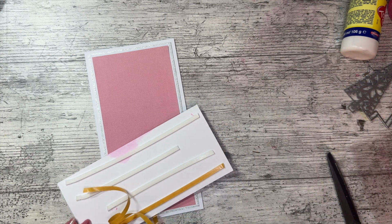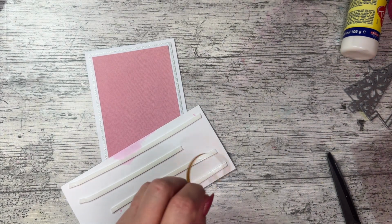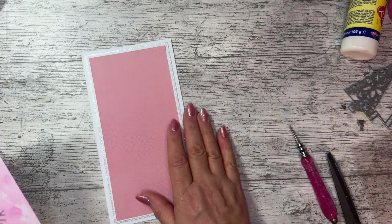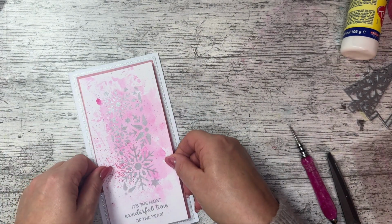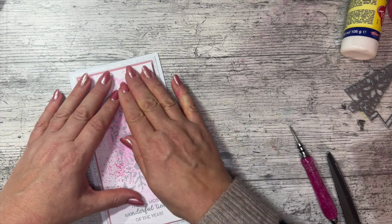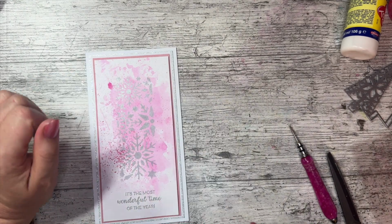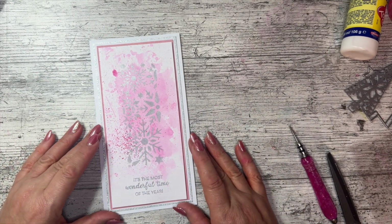There we go. I'm sorry if in the background you can hear the football going. I did shut the door to my craft room, but with all the fireworks that are going off every night as I'm trying to prep, the dog really needed to be in here with me. And so she scratched at the door till I've opened it, and now we can hear the football in the background. Never mind. Hopefully you can concentrate on this.